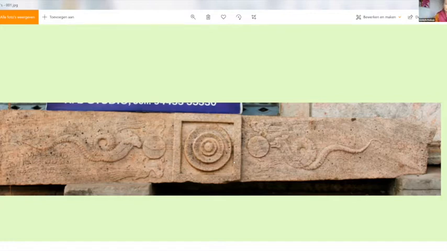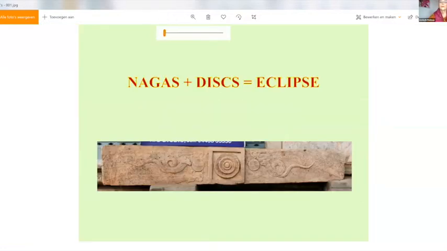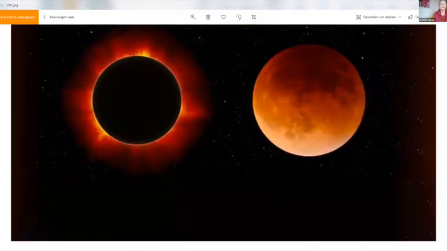First I want to tell you a little bit about what is eclipse. Here are images of a solar and a lunar eclipse, but you will never see this together in the sky. On the left, we have the solar eclipse, which happens when the moon covers the sun, because the moon is in between the sun and the Earth, our planet, and that happens only with new moon. It doesn't happen every new moon, it happens once in a while, and it can be very precisely predicted.